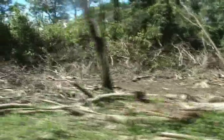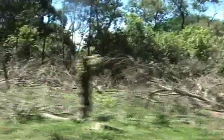But just even the drive here along the sides of the road, you can see some of the things that the animals are faced with nowadays. We saw deforestation on the side of the road, and just huge tracts of land that have been cut up for farming, and development of resorts and stuff for tourism. So we're hoping to see a lot of wildlife here. If not, we'll still see some stuff that we don't see back in the States. But hey, let's go herping.